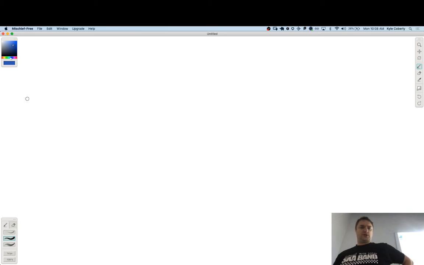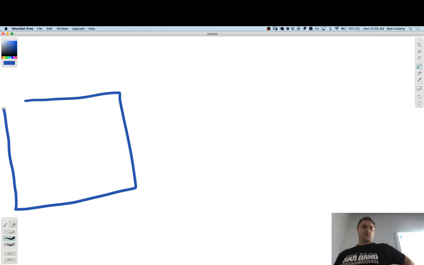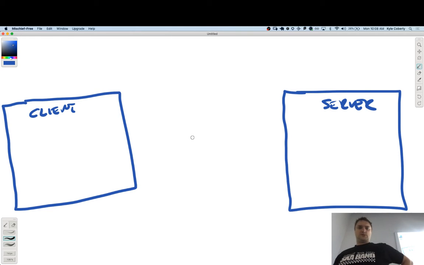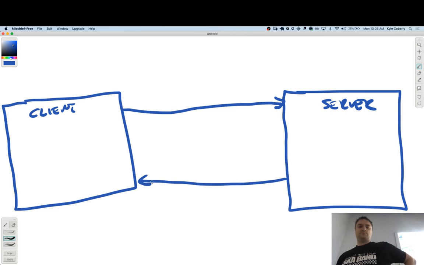Let's start with a picture you are going to see an awful lot of times over the next 12 weeks. Client server. The general shape of this is the client makes a request to a server, and the server responds. This is full stack development in a nutshell.